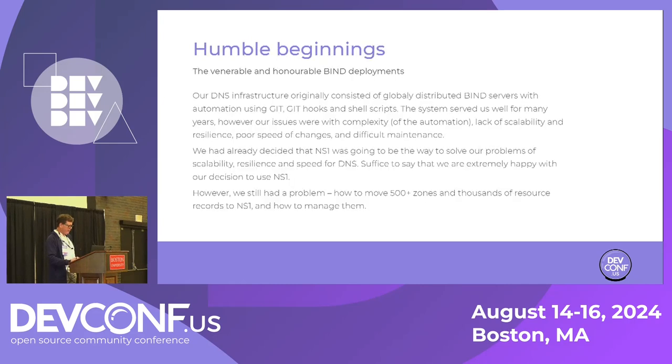So we've automated it. We had humble beginnings around 2022, we were still using an infrastructure of BIND servers that were globally distributed that had its origin close to 20 years ago for Red Hat. And we had very, very simple, well, complex scripts, but it was problematic, wouldn't scale, we couldn't handle the number of zones we had. So we decided to use NS1 as an external DNS provider, but we had some problems to solve, like challenges to get zone records and data from BIND format into NS1. So we started off, we had 500 zones, thousands of resource records. We needed to solve that problem.